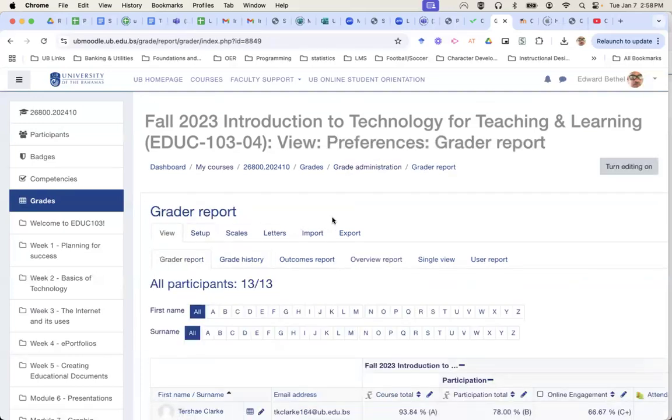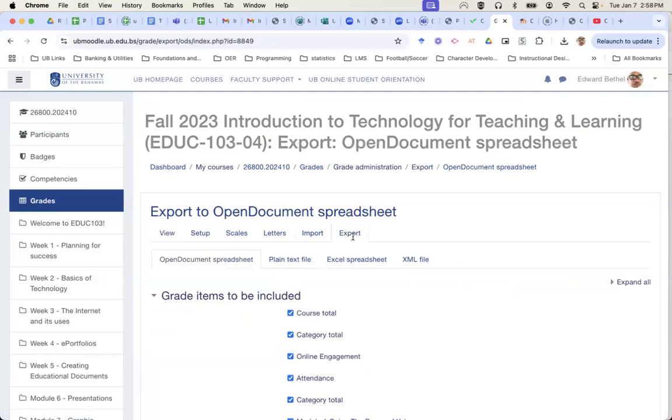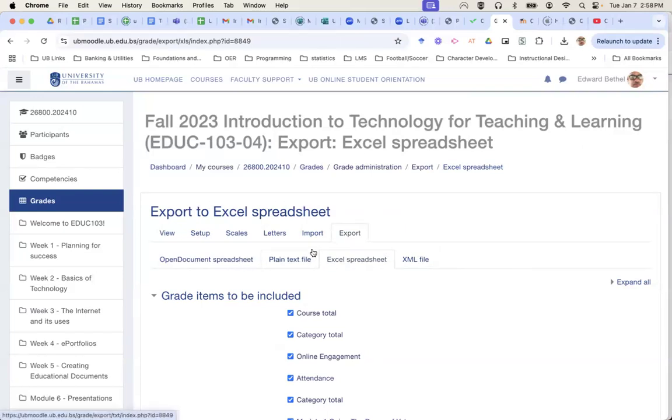Note that you can also export your grades to Excel or to a CSV file. If you click on the Export tab, make sure before you decide what you want to export, select Excel, because once you have made all of these selections and then switch from one open document to Excel, all of those selections will be changed and you'll have to start from scratch.